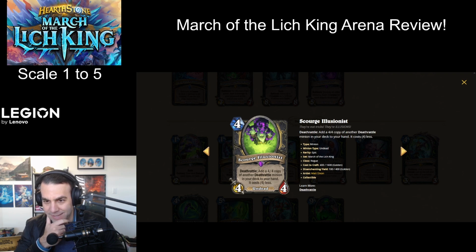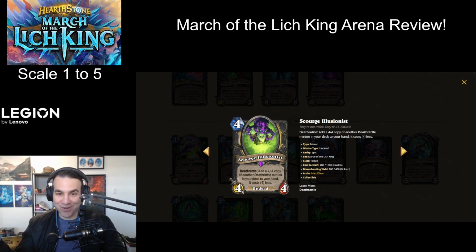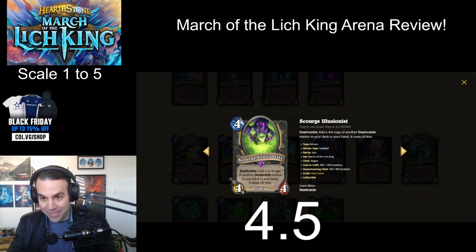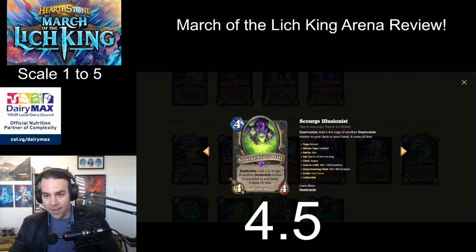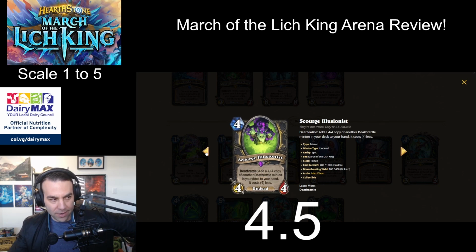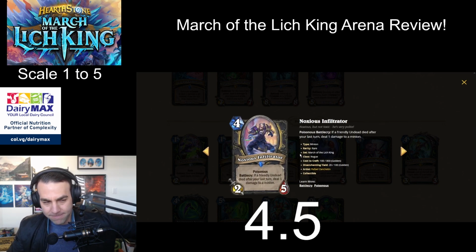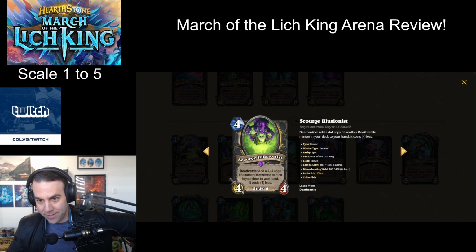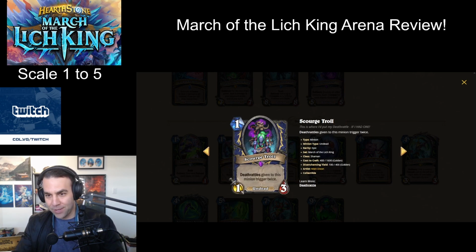Uh-oh, chat. Is it a 4.5? Chat's already saying it. This isn't even me. I think it is. It feels like a 4.5. No, easy 4.5. Is this card better or worse than the last 4.5? They're different. I don't want to compare them. You don't always have to compare your children, okay? They're both good.